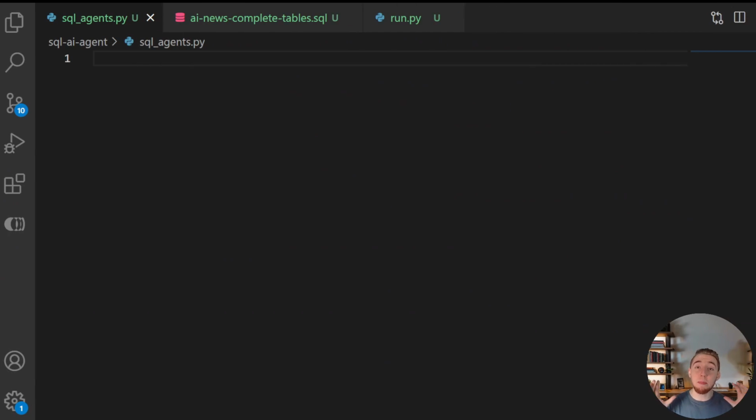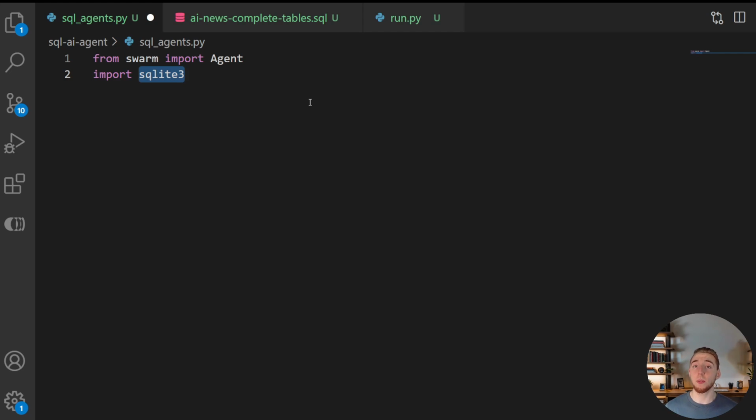All right, I have got a completely blank Python script here because we're going to walk through step by step how to create this AI agent setup with Swarm to manage our SQL database. I'm going to go pretty quick, but you're still going to get a good understanding of how everything works together with this setup here. The first thing that I want to do is import all of the packages that we need. And believe it or not, this is literally it. We just need Swarm and SQLite3 for everything that we are doing here.